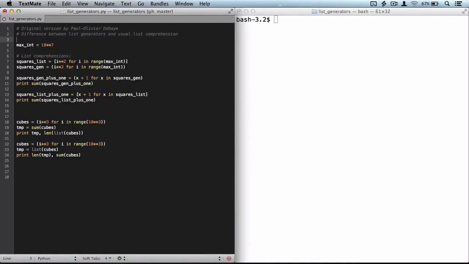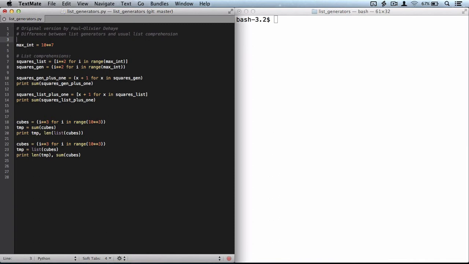So we've seen now how to use generator functions. Part of the advantage of generator functions was that you could delay some of the computations by using, for instance, the cubes from or the squares from. You only needed to compute a new square whenever you were going to the next step in the iteration. So we can push this idea and use even more simplifying syntax using what's called list generators.